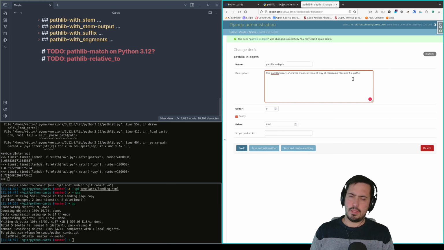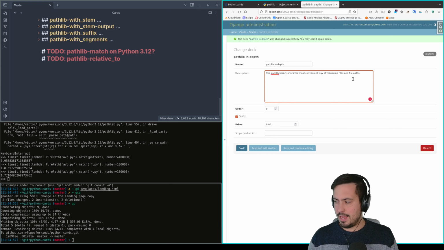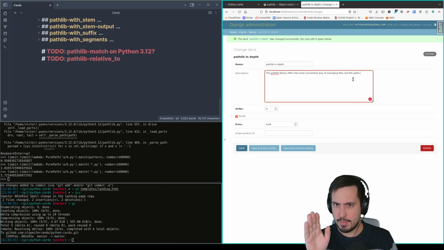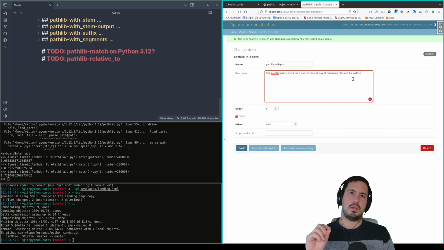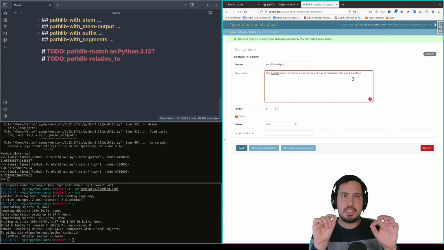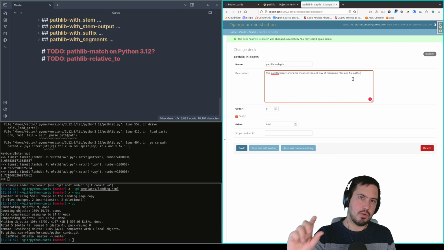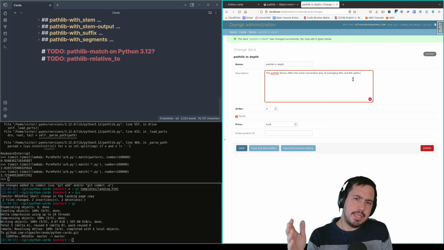So for some people, let me make a defense of pathlib, right? So why am I working on pathlib? Pathlib is good for managing files. If you want to change the suffix of a file, it has an easy function, right? With suffix. If you want to read a file, if you want to touch a file, which means creating it or modifying the time and so on, it is kind of convenient.